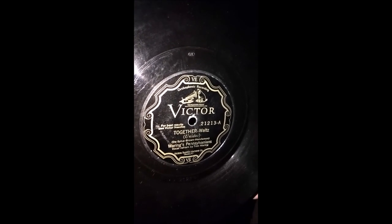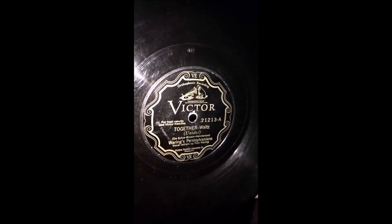I'm not too much of a waltz fan overall, but I do like this one. I'm more of a foxtrot listener, but I do like this one. This one in particular actually has Tom Waring on vocals, so I rather enjoyed it, and I hope you enjoy it as well.